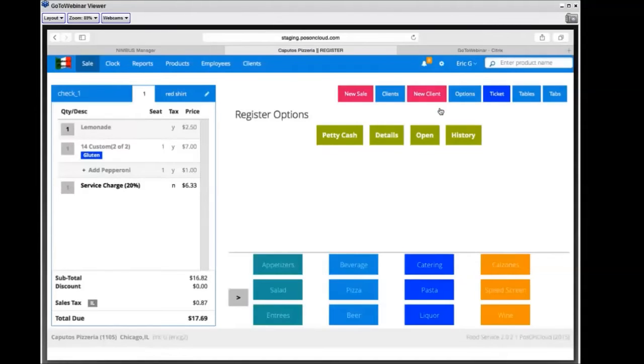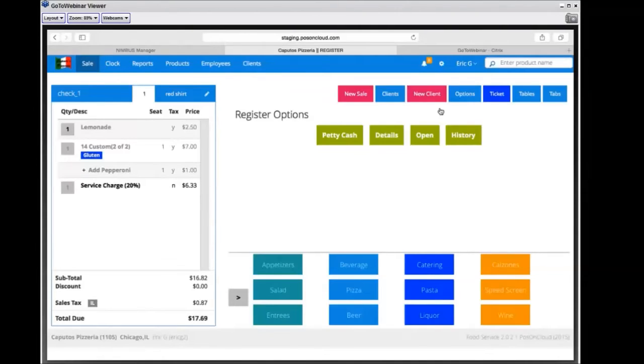And then pretty much every other option that we have here is going to be the same that we would have for our QSR. The only real difference in terms of the system with fine dining versus QSR is the different modules that we toggle on and off. So if we don't need barcode, we turn barcode off. We don't need delivery options, so we turn the delivery off.